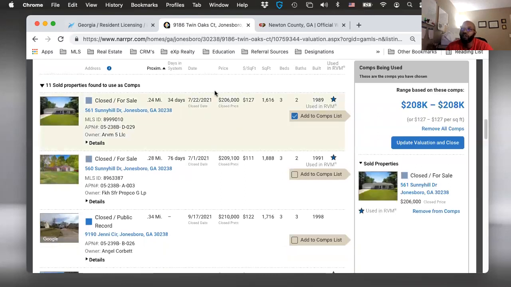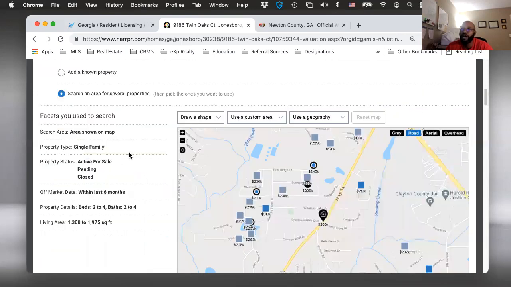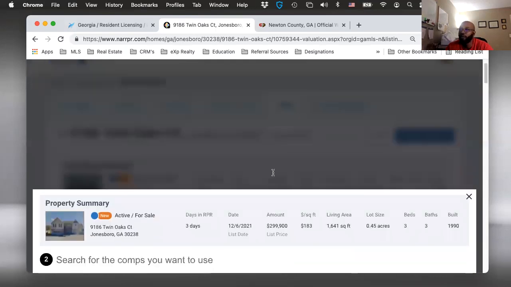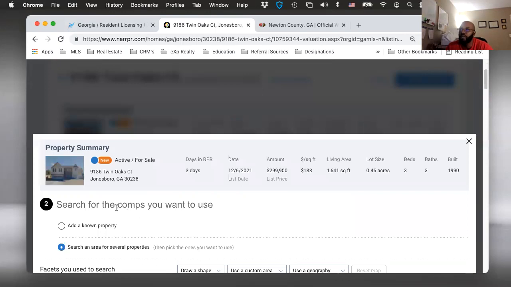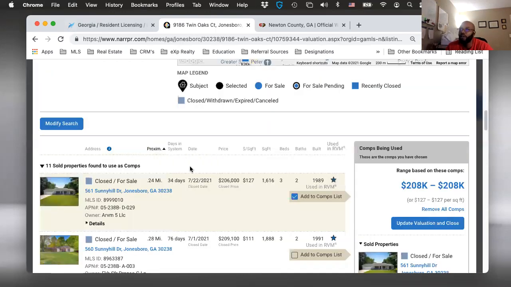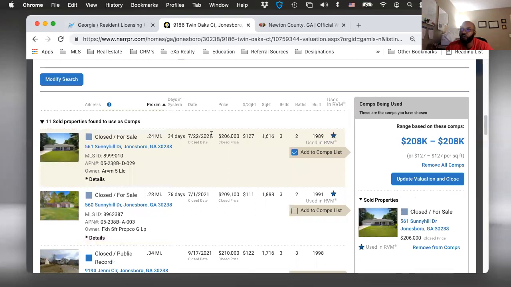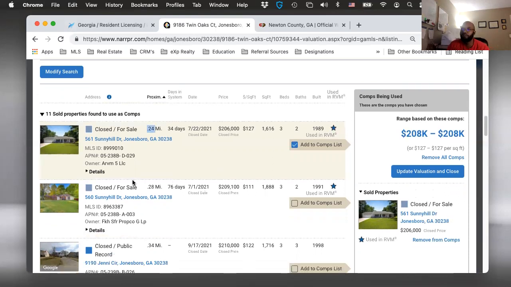It currently closed for $206,000. Now, when we go back, we're looking at this list price of $299, and then we're going to look back at how far back this one closed. So mathematically, we start thinking in our brain, pretty similar homes. This one's within a quarter mile of this home. What makes it different?